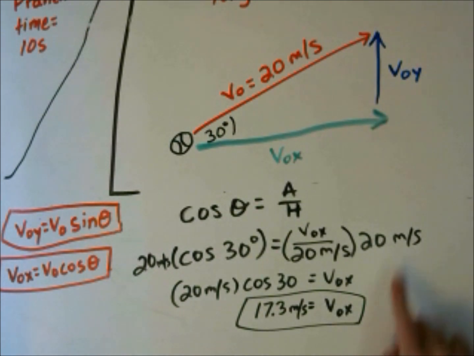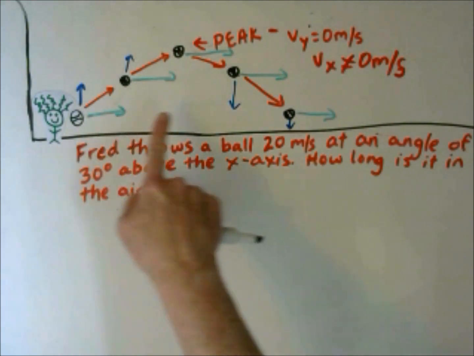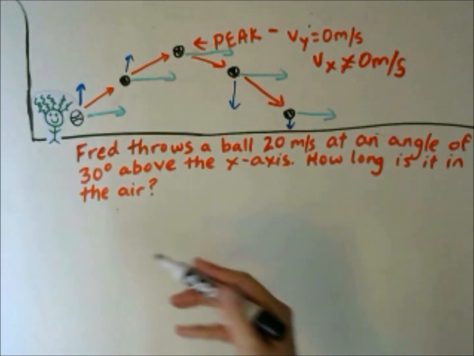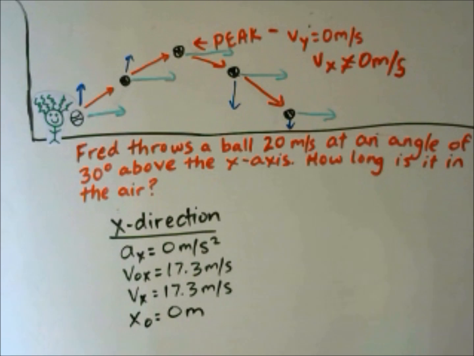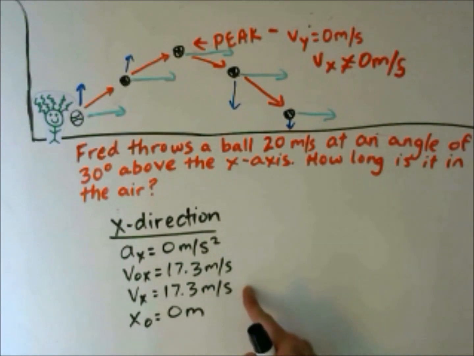So now let's use our initial velocities to find how long it takes his ball to fall. To solve this problem, we'll write what we know about the motion of the ball from the time it leaves his hand until the time it hits the ground. In the x-direction, we know the acceleration is 0 meters per second squared. We've calculated the initial velocity of 17.3 meters per second. And that's not going to change, so it will always be 17.3 meters per second until the end. The initial position is 0 meters. We don't know how far the ball went, so we don't know the final position.